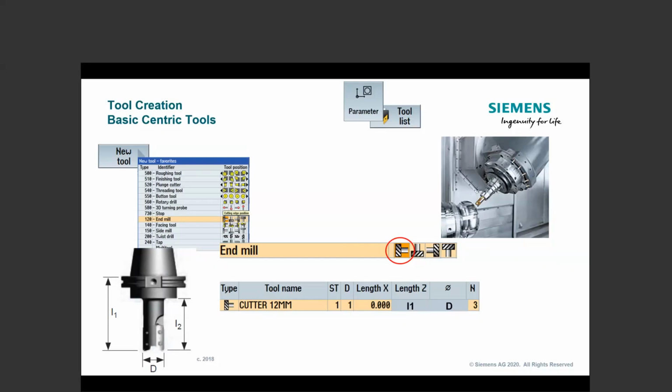The only reason why I would use any of the others is if I was putting a right angle head in this type of machine, because maybe I needed to swing around and reach inside a cavity or something along those lines. In that case, then I could use the end mill or the drill that's pointing up or pointing down. But you don't need to worry about, oh, it's going to be working on the sub-spindle, so I have to have one pointing towards 3 o'clock. No, everything's going to be defined at 9 o'clock at 0 degrees, and then cycle 800 is going to handle everything else. So just build it as if it's sitting at B0, and you will be safe.